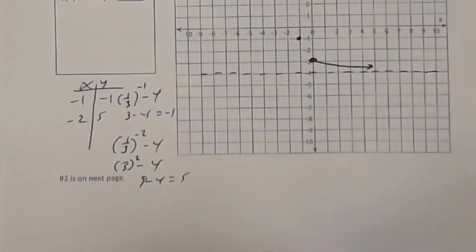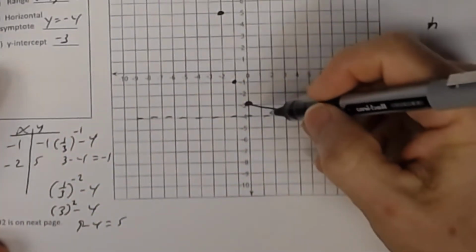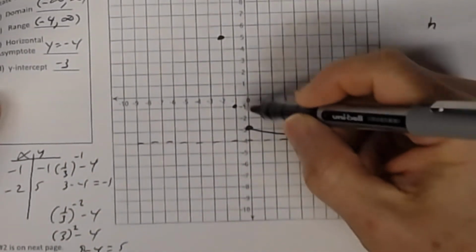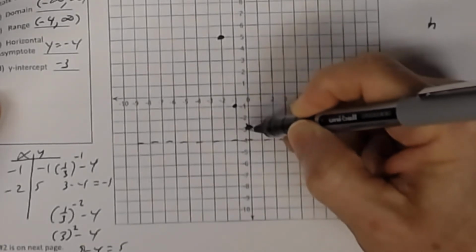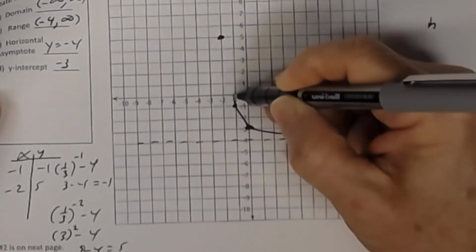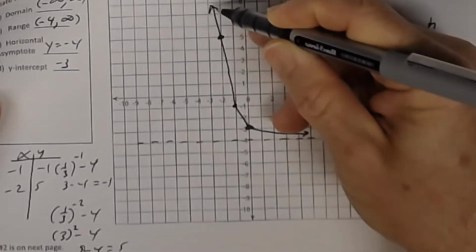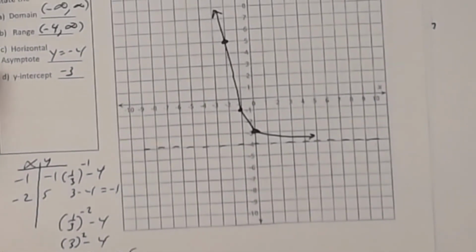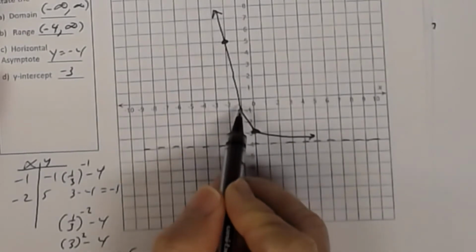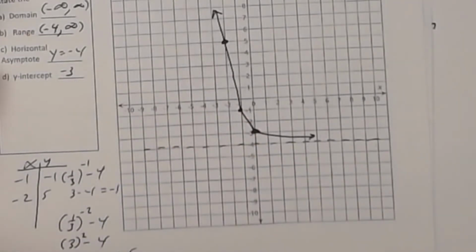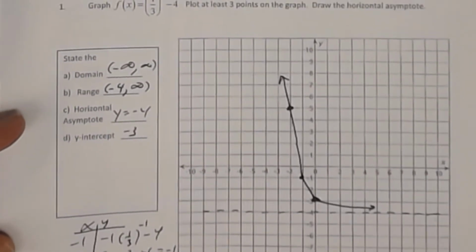All right, and then now all you do is just draw your graph. Now make sure you draw arrows. Don't stop here. So now be careful. Do the best you can with drawing this. Make it look like an exponential. Don't forget your arrow, and there you go. There's the graph. And notice you can tell that I had plotted 3 points. 1, 2, 3. See, it's darkened. So make sure I can tell where your 3 points are. All right, and so that's number 1.